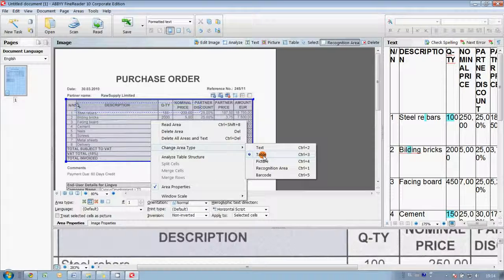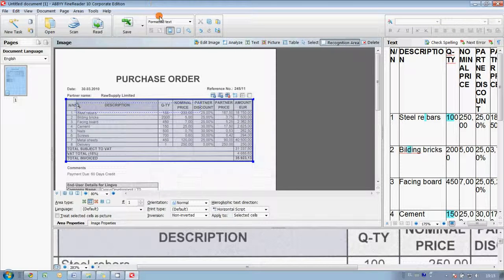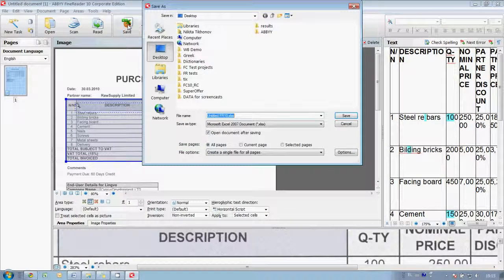that this is a table. Now all we have to do is press the Save button, and ABBYY FineReader offers to save the needed table in an Excel sheet. So I prefer to save it on my desktop, and I press the Save button.